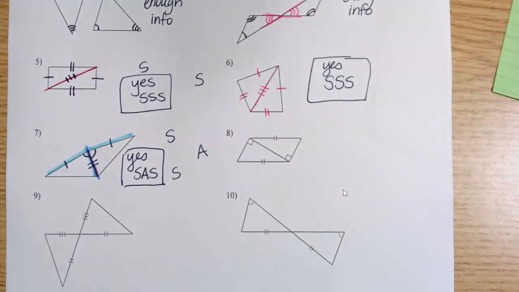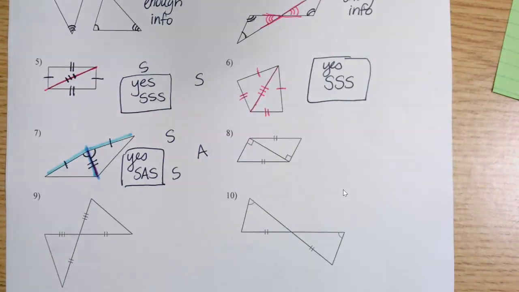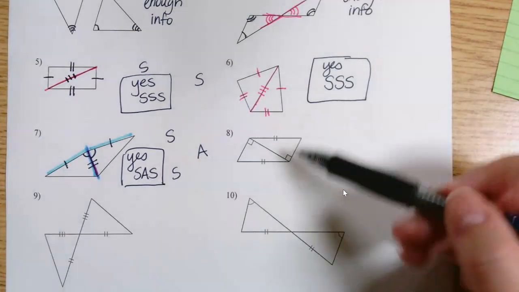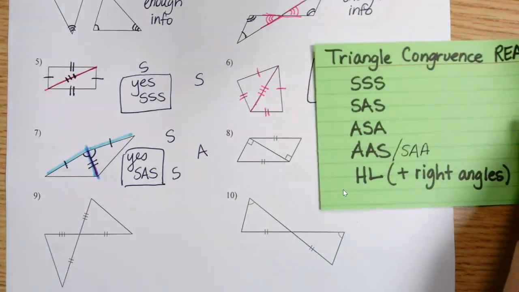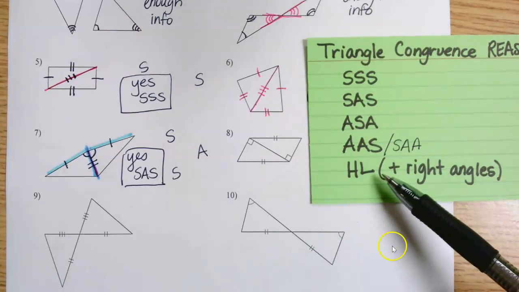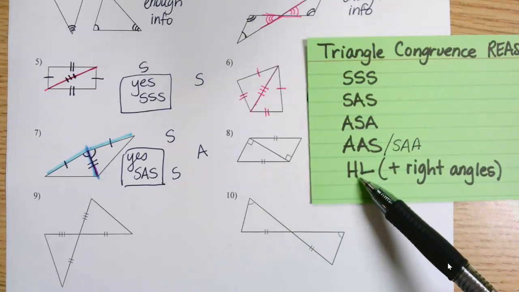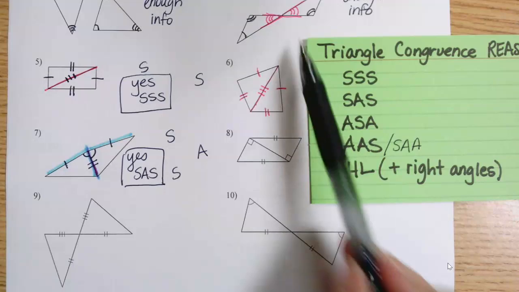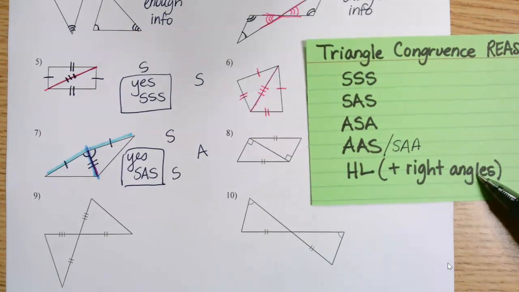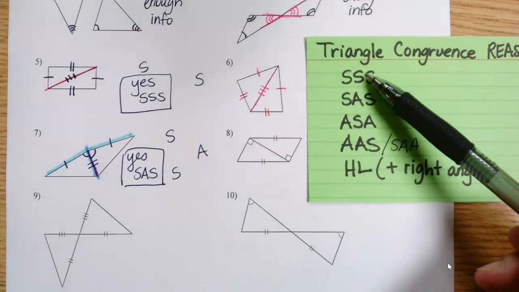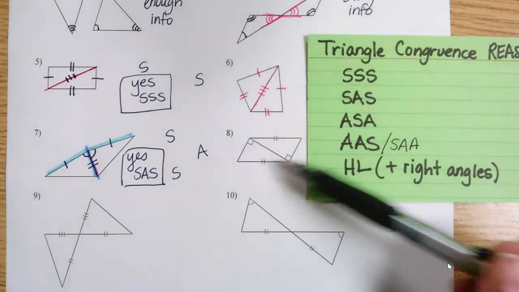All right, number 8 is a little different. Now let me point out, it's a right triangle. There's a right angle here. Now, that doesn't necessarily mean a whole lot because it just tells me that pair of angles is the same. And one other thing it tells me is that I could potentially use HL. Now, remember what I said earlier, the fact that I see right angles here does not mean it definitely is HL. It means that's one of my options. On all these other triangles I've been doing, HL was not even an option because I didn't have right angles. But on this one, it could be side, angle, side, side, side, side, angle, side, angle, angle, angle, side, or hypotenuse, leg. So let's see what we've got.